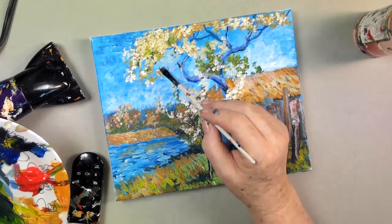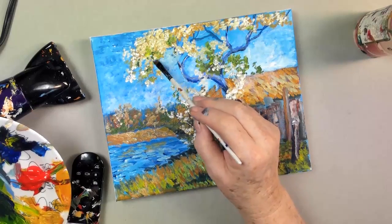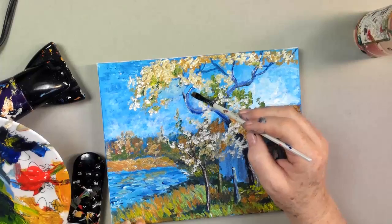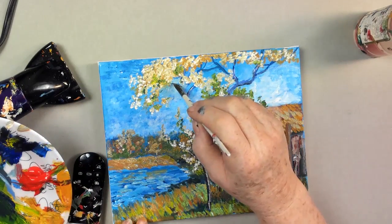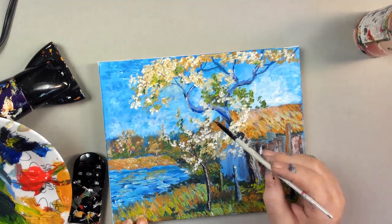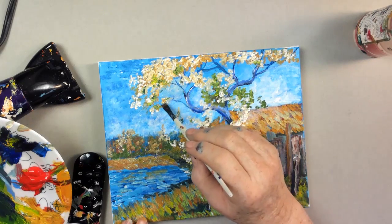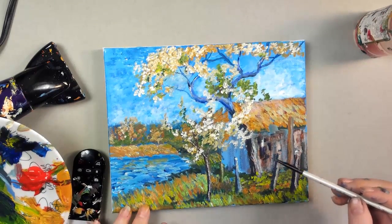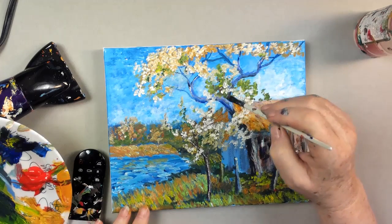Make sure you've dried everything first, because otherwise what's going to happen is you'll end up mixing green and all kinds of weird colors in places you don't want. But that's all right. If you get a branch that's too fat, just take a moment and put a little sky back, and then you can go ahead and add some branch if you need to. Say that here's something that came down here like this. You can add a little branch, and always add a branch here and there, like that. You can just put one in. Don't panic if you feel like you've lost something. You haven't lost anything. You can always put it back.